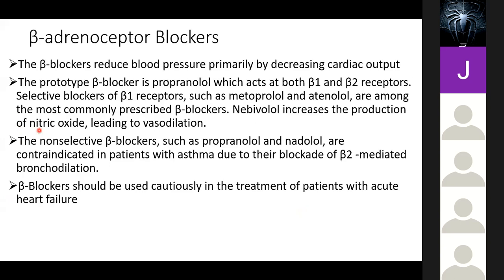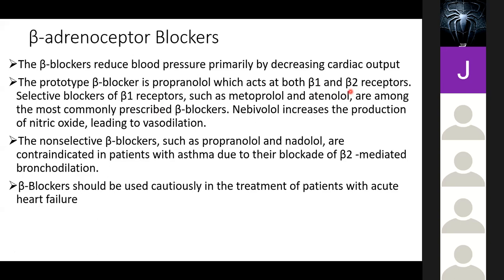We've spoken about beta 2. And just for you to have some feel of it, mostly beta 1 is located on our heart because your heart is only one, and beta 2 is located in your lungs because you have two lobes of your lung, okay? Just a way to help you remember. And in the sympathetic arm, the beta receptors and alpha receptors are stimulated, okay, to give a response.